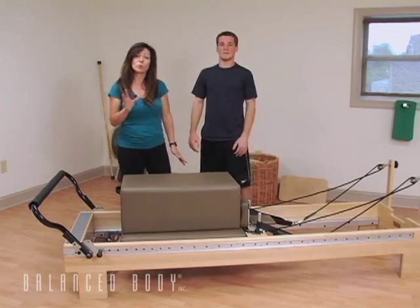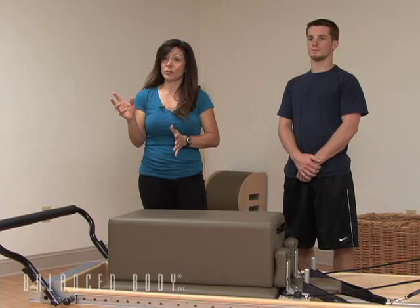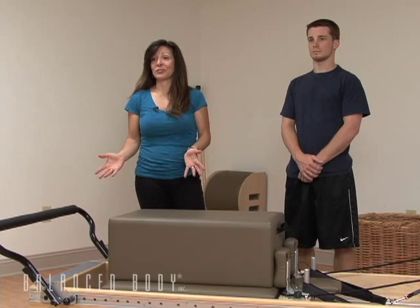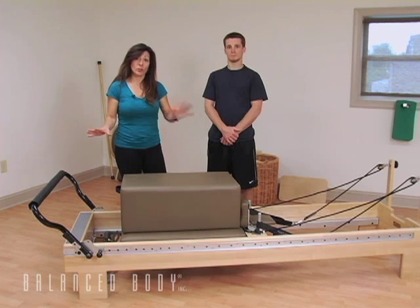As we go to single arm, we start to work just one side of the latissimus dorsi. That's an important relationship for any athlete, because when we take a step or use our spine in a reciprocal motion like running or walking, we want the latissimus dorsi on one side to contract while the gluteus maximus on the other side contracts. For so many of our athletes, the latissimus dorsi becomes very short and the gluteus maximus becomes very weak, leaving them to use the hamstring to do all hip extension — and that's where the whole idea of hamstring strains comes into this exercise. You have to build balance up here so the lower end can work better.